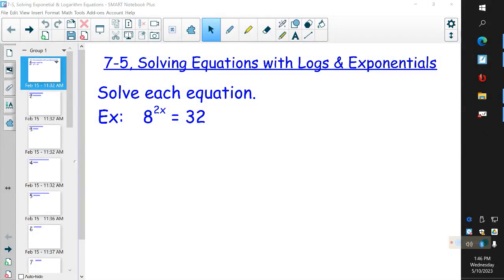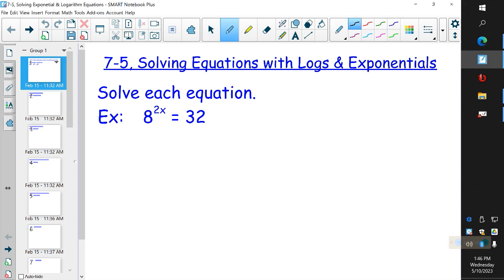Okay, today we're going to be talking about solving exponential and logarithmic equations. We kind of talked about this once already when we were solving equations and trying to write them in exponentials. So we're going to piggyback off of that information that we've already learned previously. Our goal is to look at each of the bases and we want them to match.